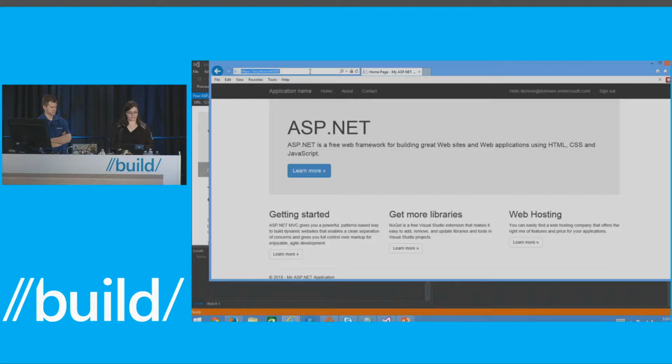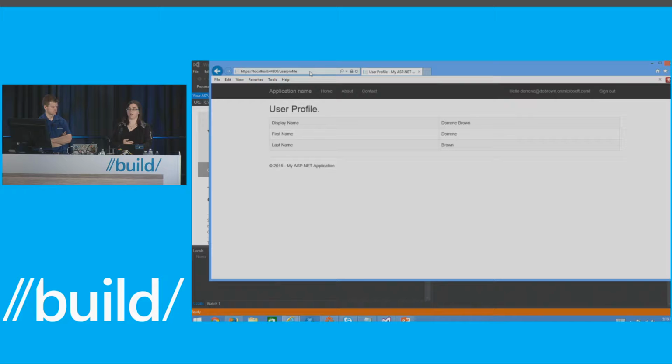And in fact, if I go to the user profile page, which is some predetermined code that the Visual Studio tooling makes for us, this will actually call the unified APIs that we announced earlier in Build, and it displays the data from my tenancy as stored in Azure AD. So from here, you're pretty much good. You're set. You can switch back over.